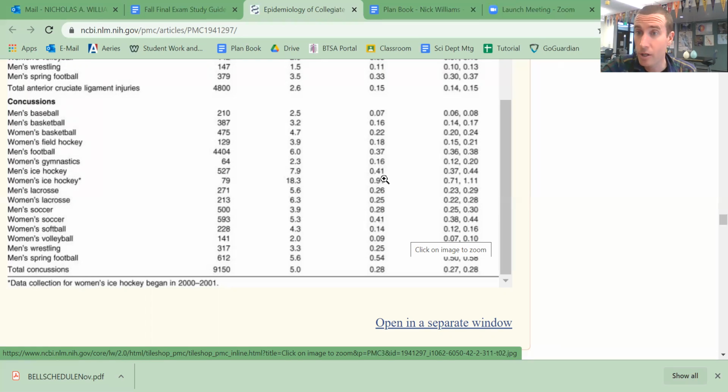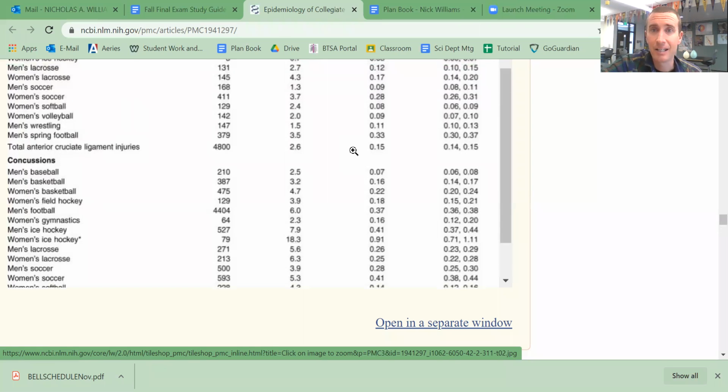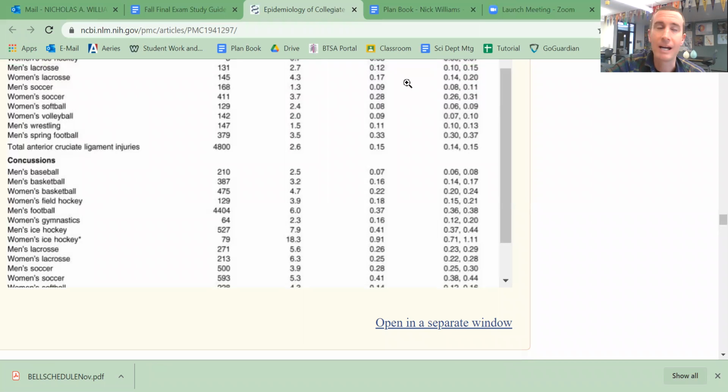I'm not totally sure which of those could be the explanation, or it could be something else, but both are totally valid. Okay, so that is data analysis of a table. I will ask you on the final exam to do something like that, to look at a table, to identify a row or a column, to figure out what the pattern is, which column you're looking at. So I would say I am looking at women's ice hockey versus men's ice hockey for concussion rate, injuries per 1,000 exposures. And then try to explain using physics why it makes sense.